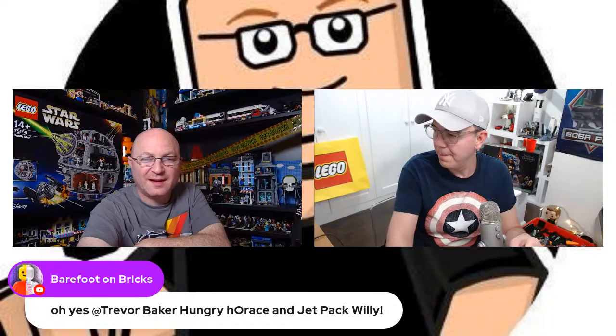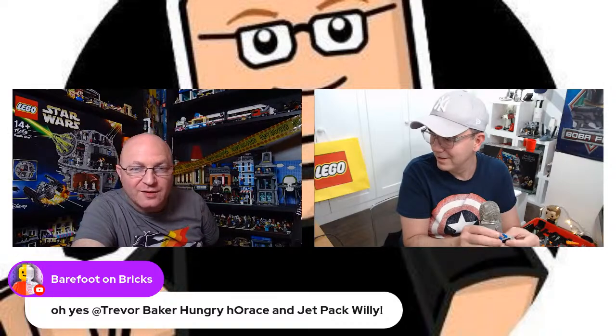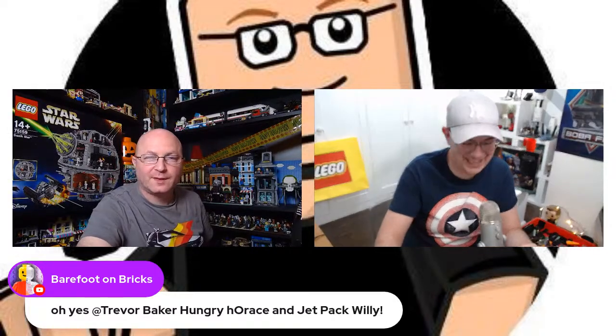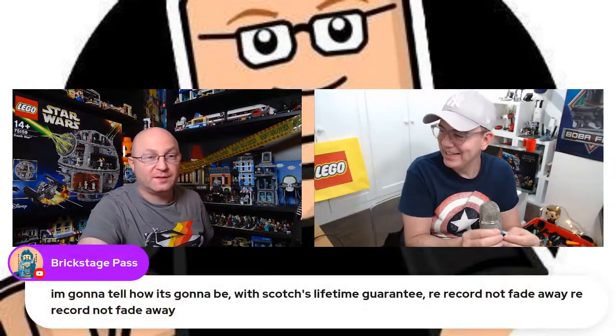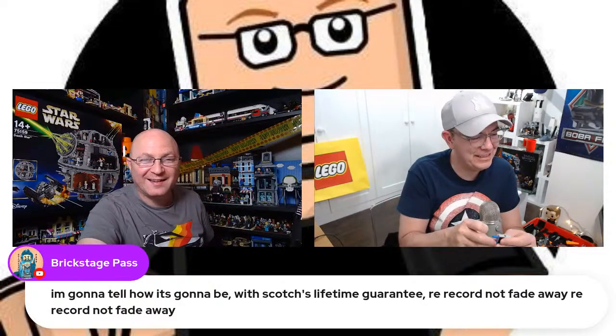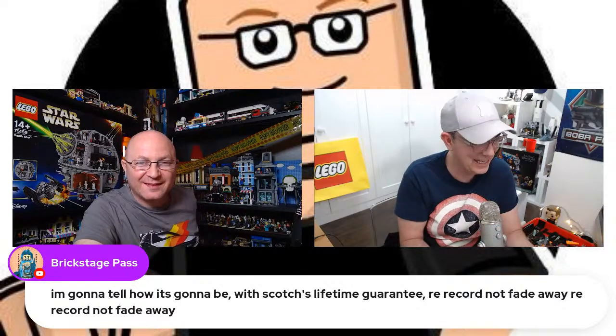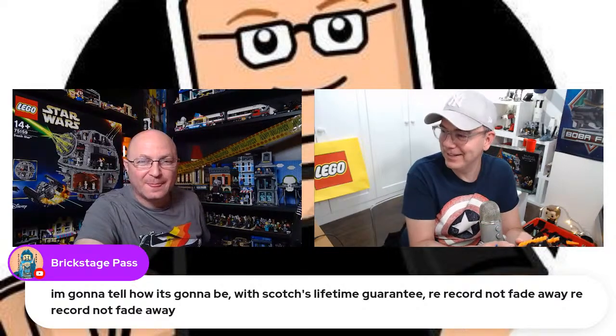Paul, Barefoot and Bricks, says, oh yes, Trevor Baker, Hungry Horace and Jetpack Willy. They're not euphemisms; they're real games. Richard, it was lines and lines of code, mate. I don't know what you were doing in the 80s, but I was.